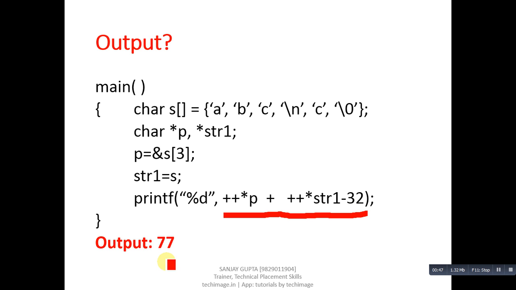The printf is printing an integer value based upon this expression, so its output will be 77. Now I am going to explain how this 77 will be printed. s is containing this string, then two pointers p and str are declared. s of three's address is assigned into p, so a is zero index.